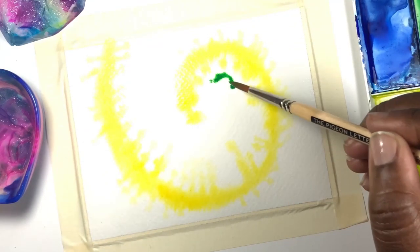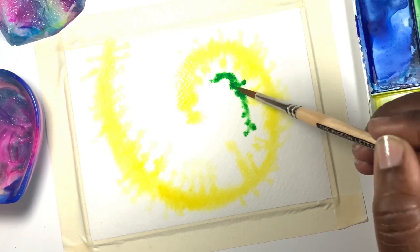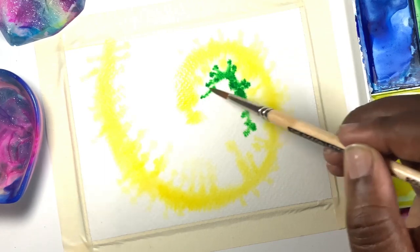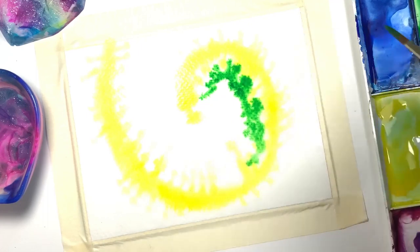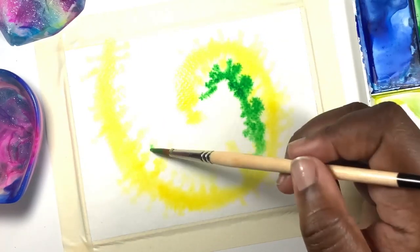Then you're going to use the body of your paintbrush to add green to the inner edge of the spiral, and then you're going to clean that brush and add red to the outer edge of the spiral.